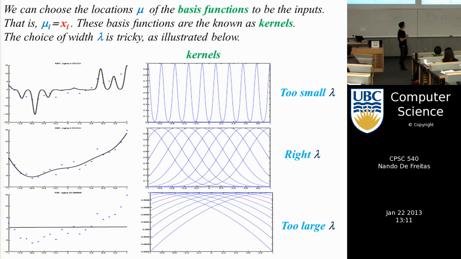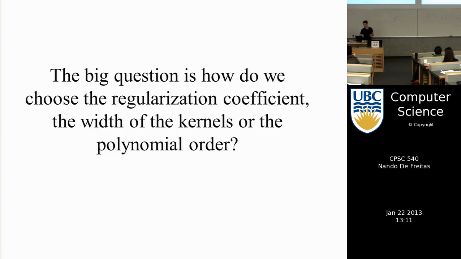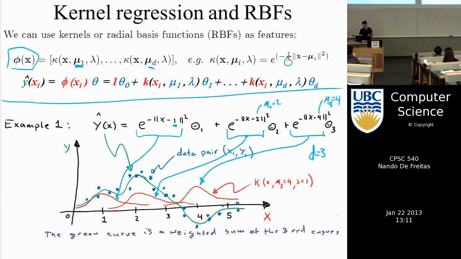What I was going to show you next is what happens. One of the problems with the basis function approach is that now I need to decide where to put each basis. In this case, I had three bases, and I decided to center them at 1, 2, and 4. In practice, you would need to figure out where to put those bases. Typically, what people do is they put one basis at each data point. So there are as many bases as data points in the data.